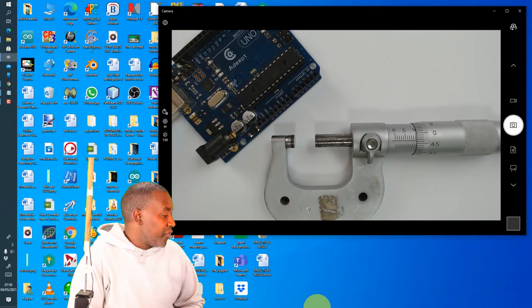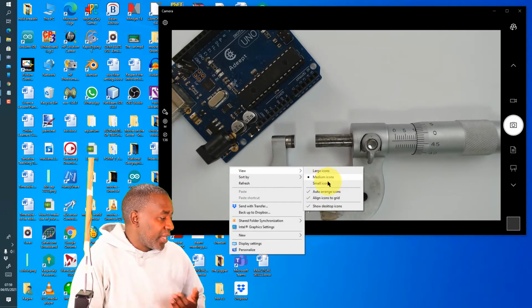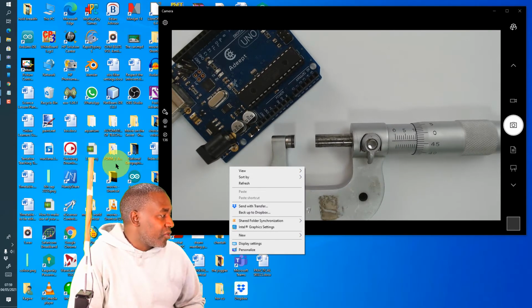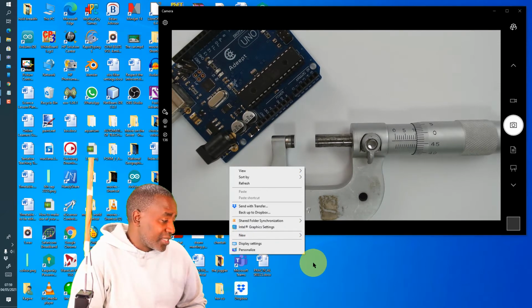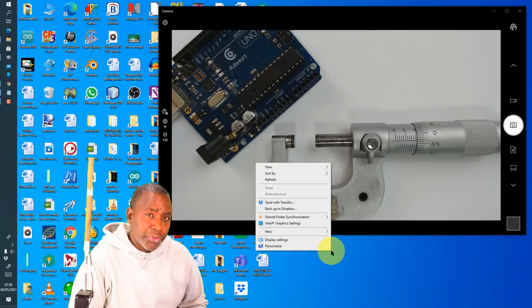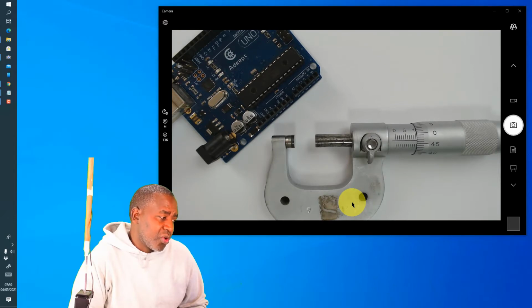And when they are viewing my desktop, there are some things which I might want to put away. For example, I can put away these icons on my desktop because I don't want the students to be distracted. How do I do that? You just need to right-click, view, and then show desktop icons. You uncheck this. So once I have it unchecked, it disappears.